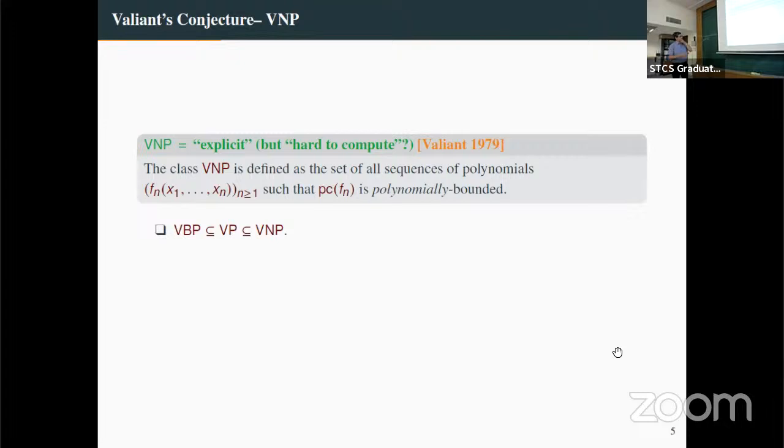What is important is just remember this chain of classes that we have defined, the kind of problems. VBP are the polynomials that you are able to compute by either multiplying matrices or by computing a determinant. VP is the first thing I drew, which was the circuit. If your polynomial is computable by a small circuit, and there is a minor condition that the degree should also be polynomial. So the circuit is computing this polynomial Fn whose degree is also polynomial.